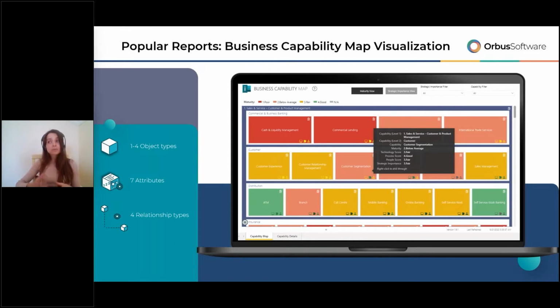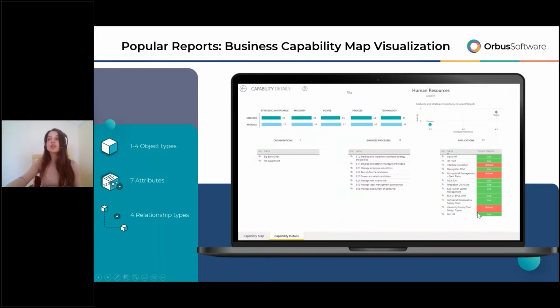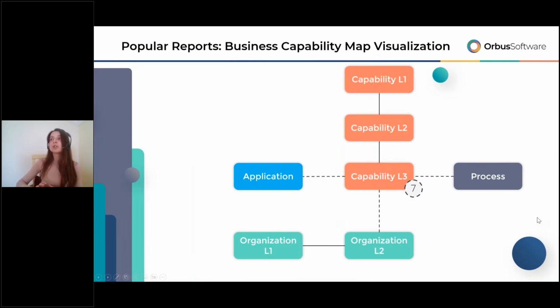And then once you have collected those insights, you can also connect capabilities and applications and organization units later on, which will then also provide you a possibility to drill down on a specific capability level. So all of this is also available within the same report. It will be a second tab, capability details, allowing you this drill-down overview as you have more data available. So for this one, the meta model would look like this.